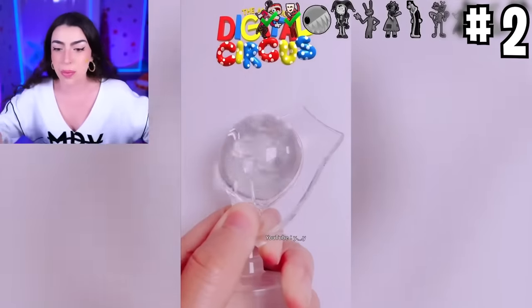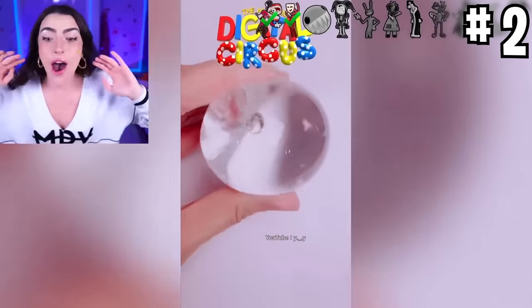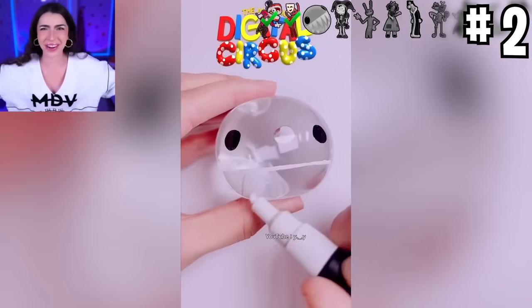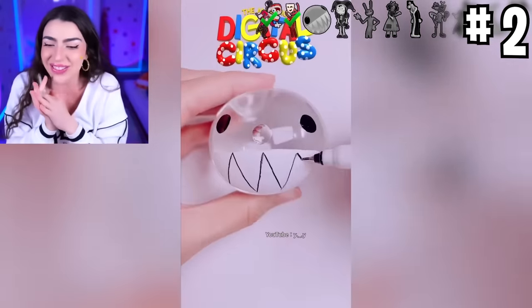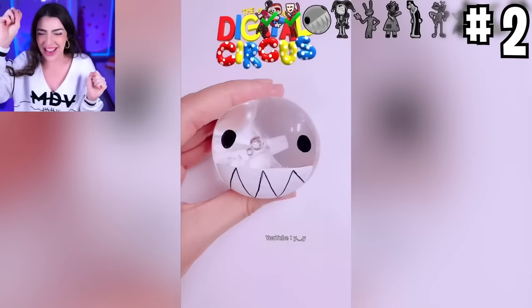Okay. Next up, we are making... a giant bubble? Family, I know who this is! We are making Bubble! And look, we drew on his face, and now we get to squish him.